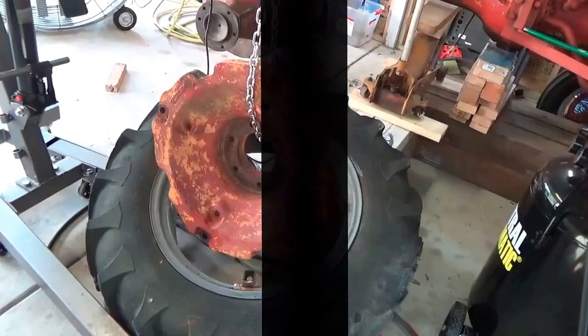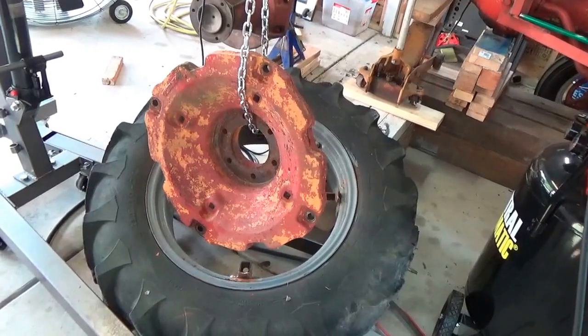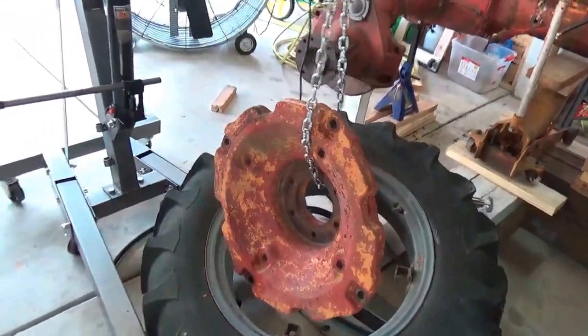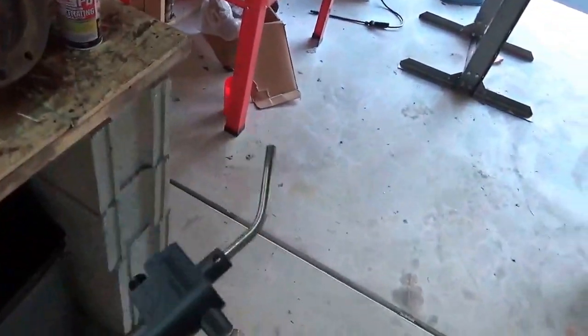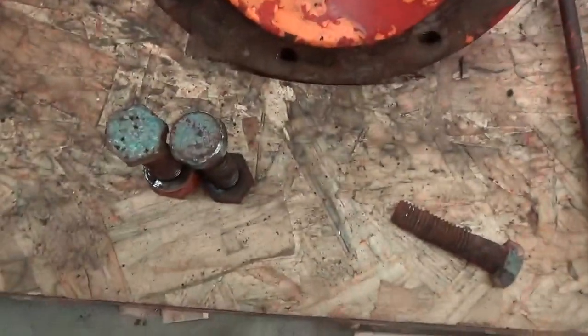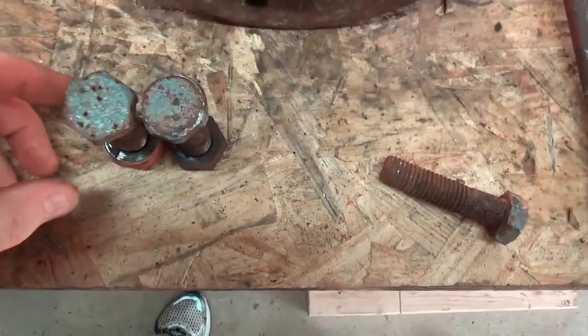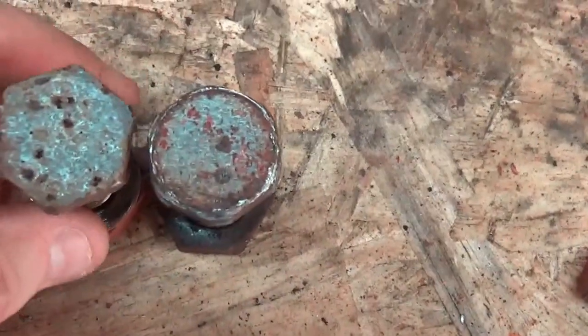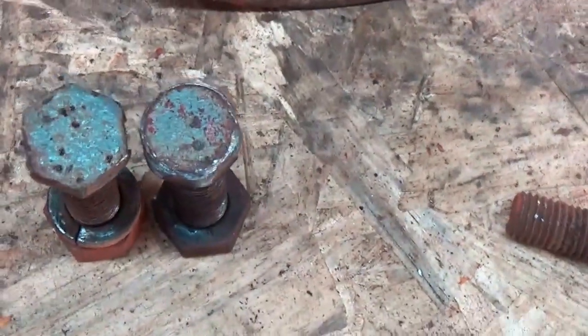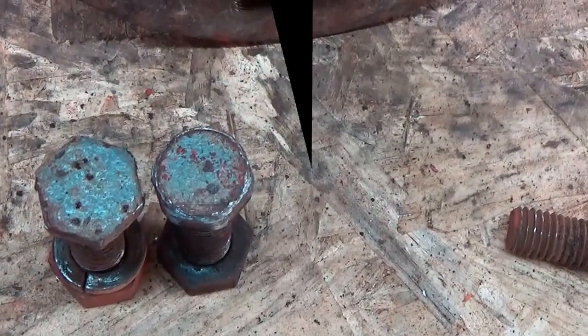All right, as you can see, I was successful in getting that final bolt out. It was a job. I soaked it several hours in penetrating oil. But I think what probably did it was heat. I put quite a bit of heat on that bolt and expanded it, and kept working at it with the impact wrench. And you can see the difference here. Here's a good bolt with nice square edges on the hex, and this one here is just completely rounded off. So I've got to be extra careful when I take the hub off the next tire. More later.